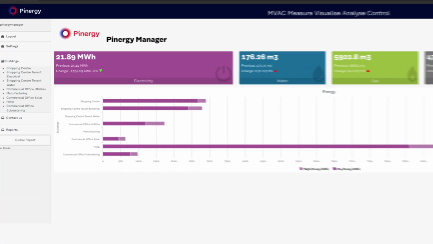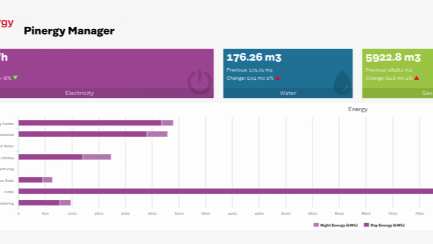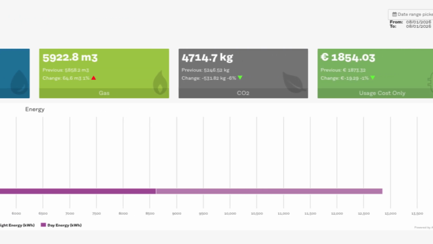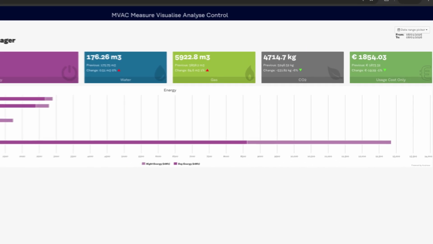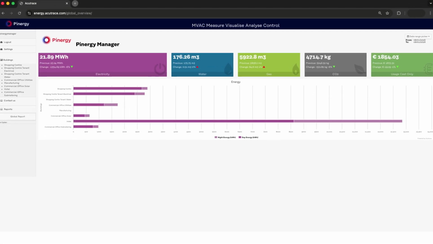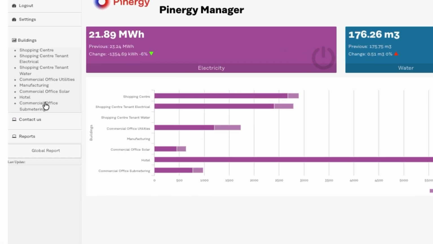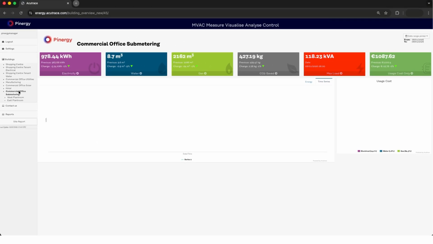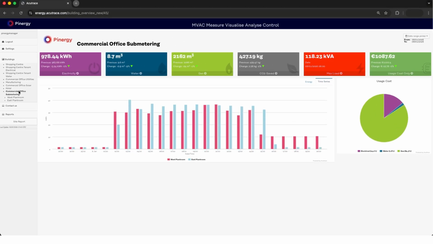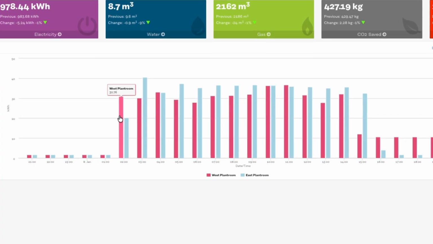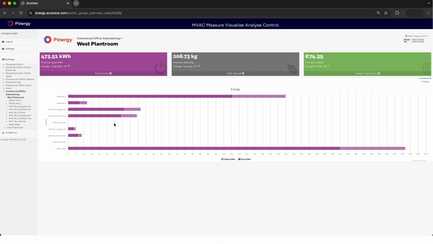The homepage widgets available to you will depend on the data available and may include grid energy, PV energy, total or exported, water, gas, waste, EV charging, air quality, and more. The menu on the left-hand side of your screen, the headings and graphs you can see will be pre-approved with your account manager prior to the handover and are usually organised by blocks or areas, then floors and sub-meters.